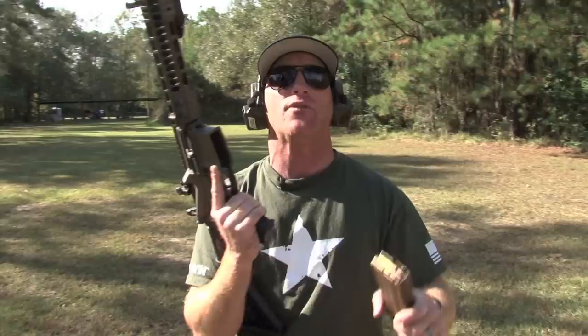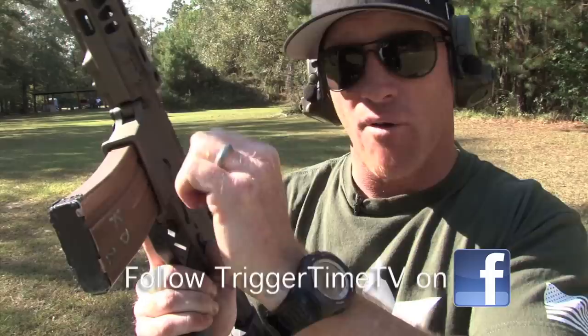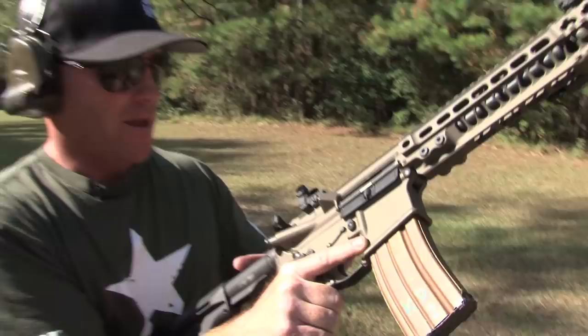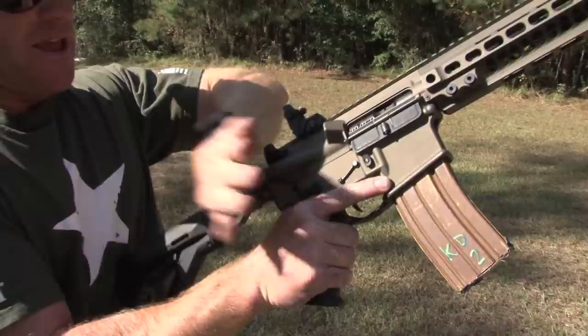Let's talk about loading now. I like to load from up high — that way it's safely downrange. I take my mag, insert it in the magwell, tap-tug, pull on it, make sure it's seated. I use my thumb to send the bolt forward. Next thing I'm going to do is roll it over and look at the bolt right here. I pull the buttstock into my gut, pull this back, and do a press check — just like that. I'm pulling the charging handle to the rear just enough to see that round. I know it's good. I let this go forward, hit my forward assist, close my dust cover. Now I'm ready to shoot.